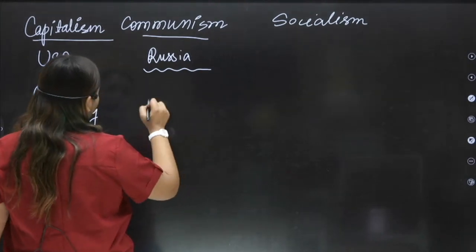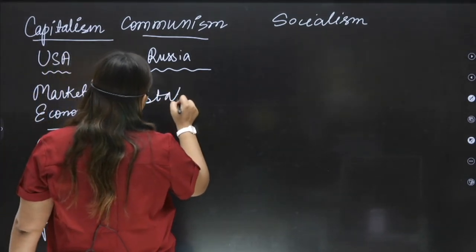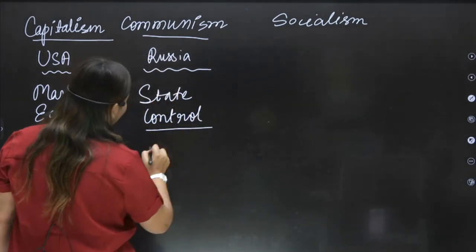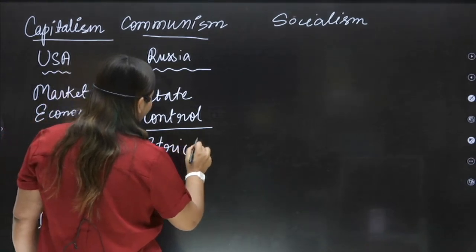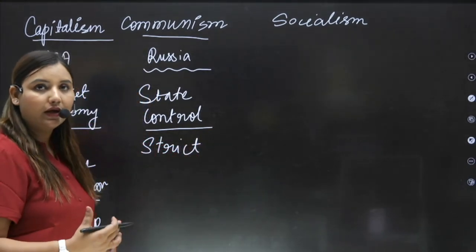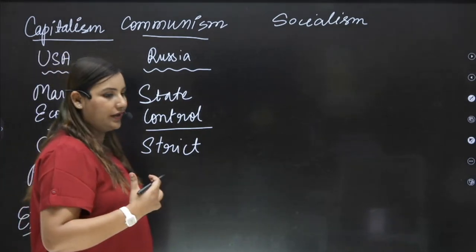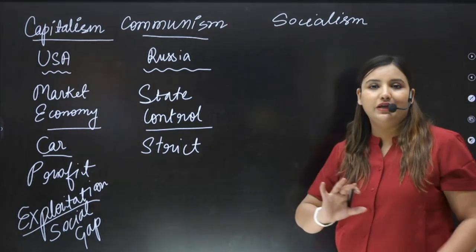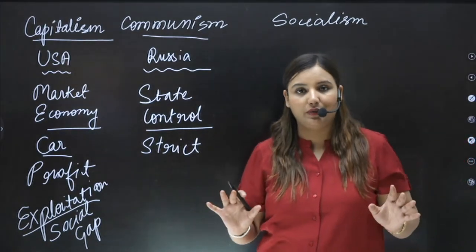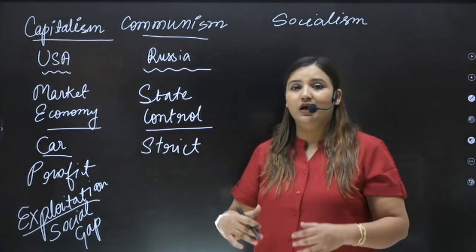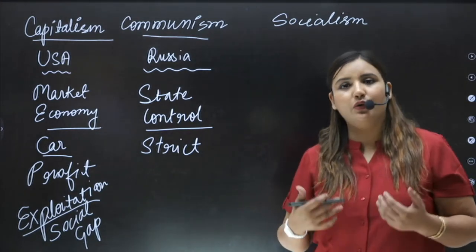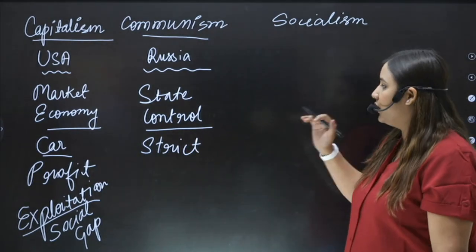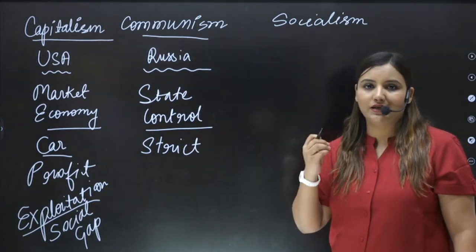They are not market-driven. They are state-driven. State control, government control is always there. Government is always having a very strict control, and very strict guidelines and rules are going to be there in a communist economy, in a communist country. So what government will do, they will take care of each and every activity of the economy: what to be produced, how to be produced, how to be distributed, whom to be distributed. All the basic questions and decisions would be in the hands of the state, means the government.